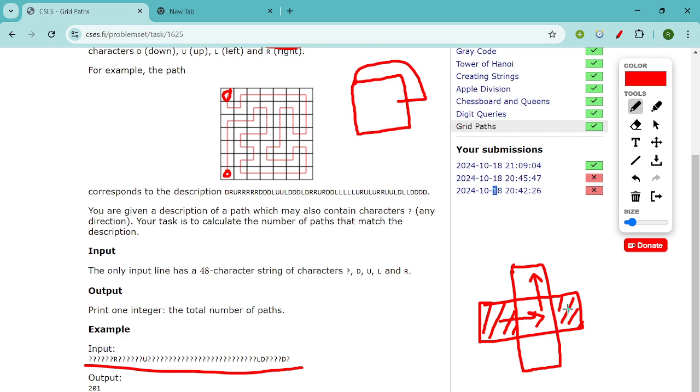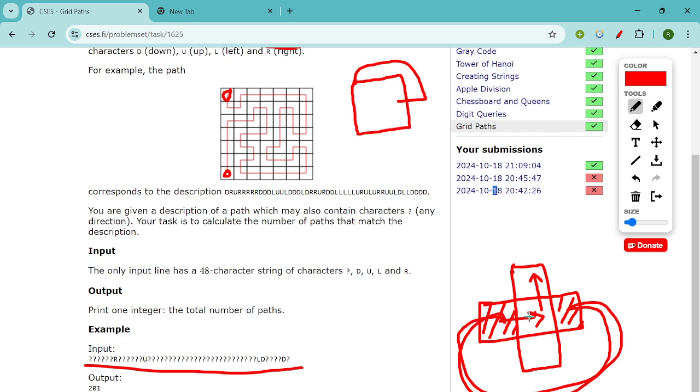See, this is visited, which means it was visited before. So there must be some path from here to here. That's why you came from here to here. If it is visited, then there must be a path from this cell to this cell.